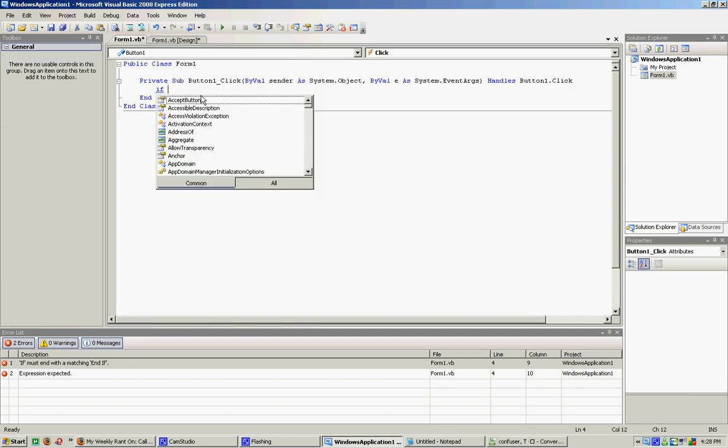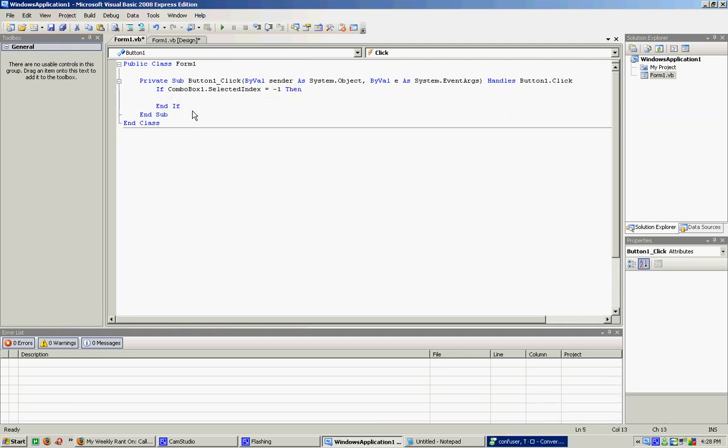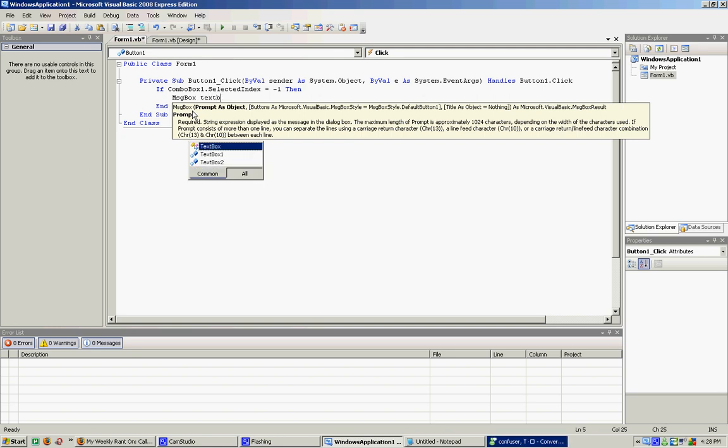That's the body text, as you can clearly see here. That is the prompt, the main thing that will show up. Put a comma. It will ask you what kind of thing you want, the message icon. We're just going to skip that, put another comma, and then textbox1.text. This will ensure that your thing actually works.